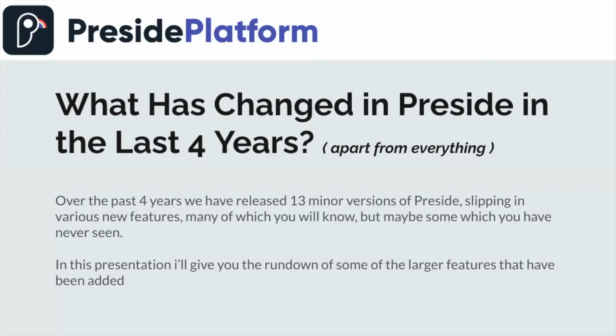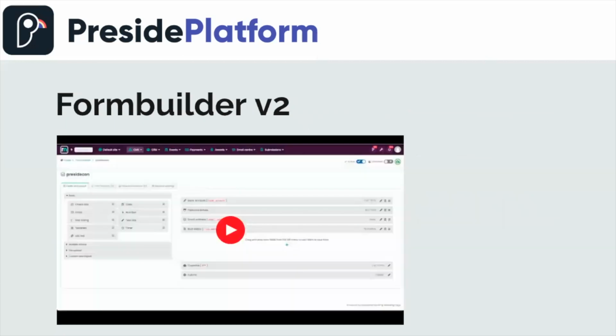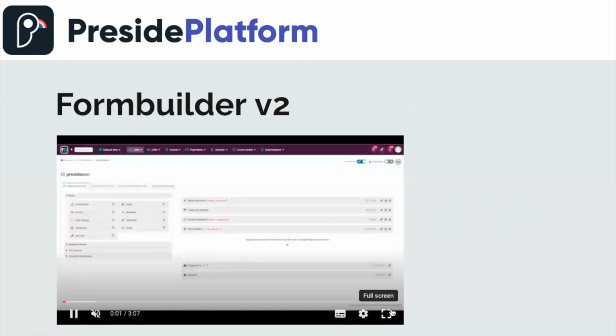So if I go straight on. The first one, Form Builder V2. This is going back now to August 2020, if anyone can remember that. I don't know if anyone still uses Form Builder V1 or everyone has upgraded. This is a switch that you have to add into the settings to enable Form Builder V2. No, the default isn't on.